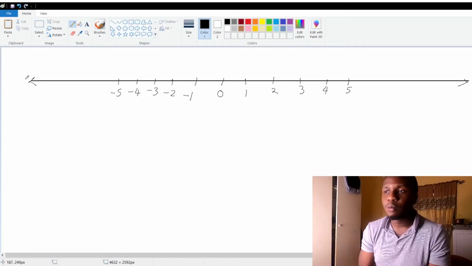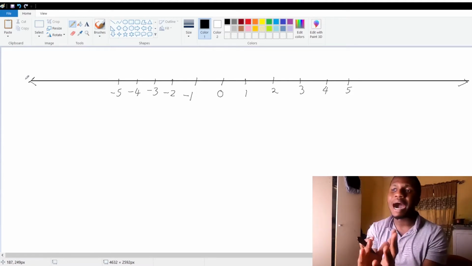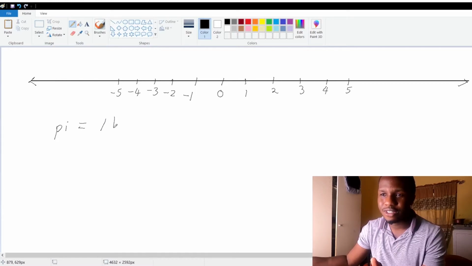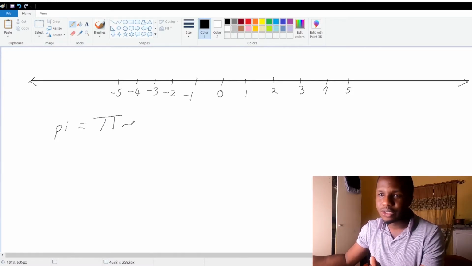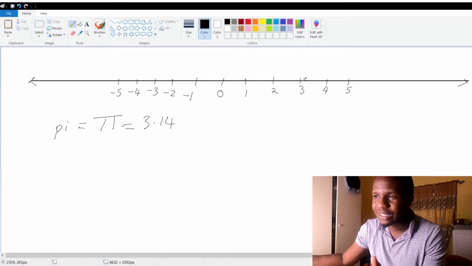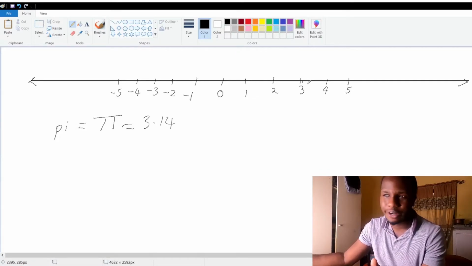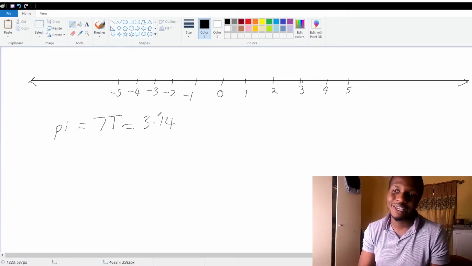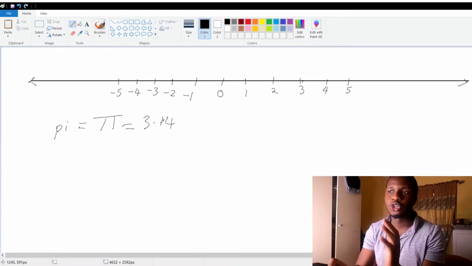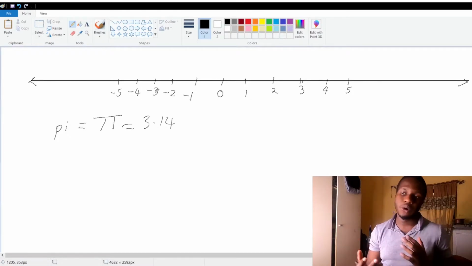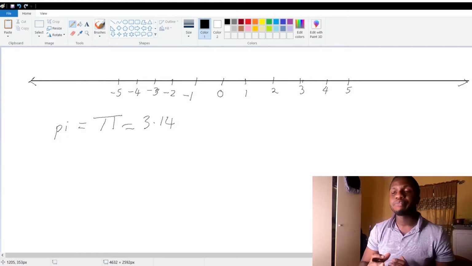So we have other numbers on the number lines. For example, like pi, which in math has this funny two tower and a cap symbol, which is approximately 3.14. It's somewhere in between 3 and 4. Let's say closer to the 3, so it's somewhere here. You get the point. But we're not going to talk about these kinds of numbers which are scary and have decimal points beside them. We're just going to talk about nice whole numbers. 1, 2, 3, -1, -2, -3, 0. That's what we're going to do today.